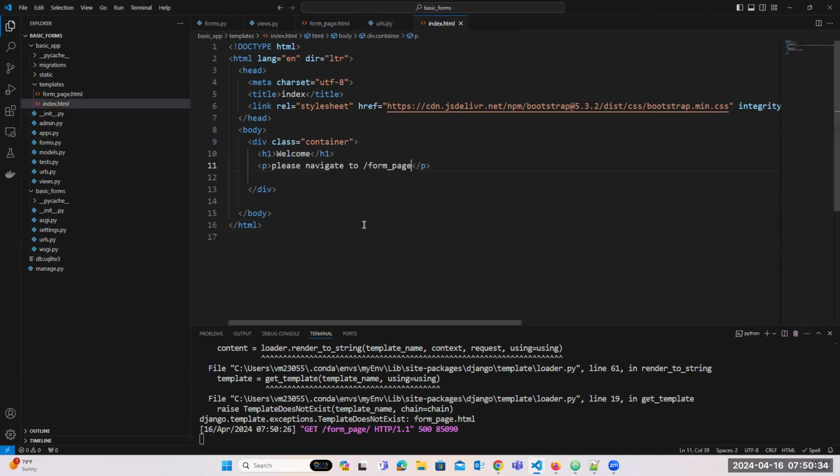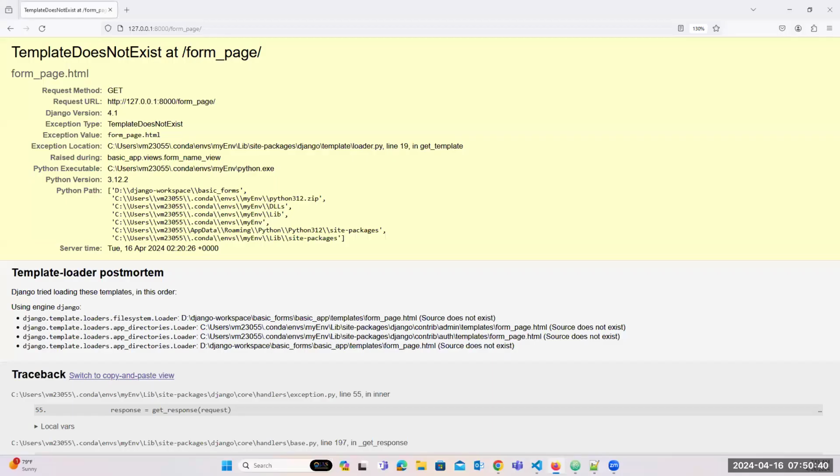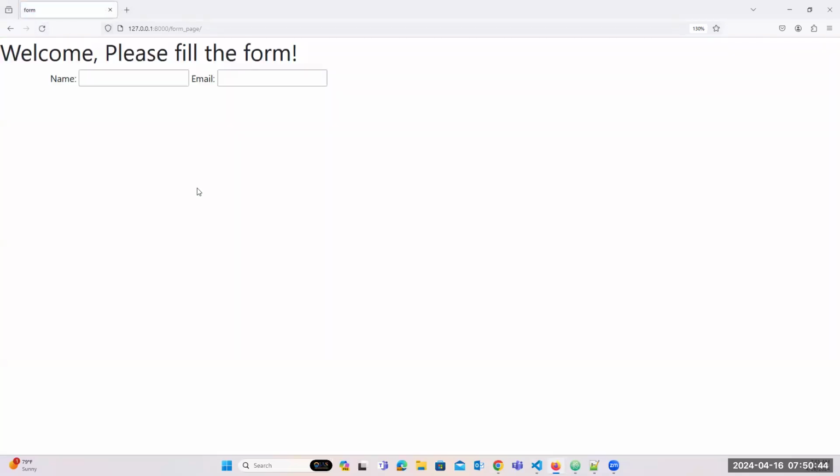Whenever you copy and paste these things, that's the only way we can resolve these types of issues. So now we can see the welcome page. In it I can see the name and email, but it is not in a good format. We need to make it line by line, as a paragraph.